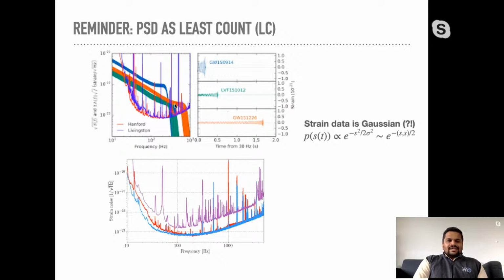But you can see here three events, their strain amplitude plotted against these noise PSDs for two different detectors. Here we also have noise from Virgo, the PSD from Virgo, but we are not looking at Virgo right now because it has lower sensitivity.